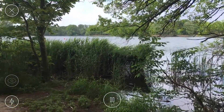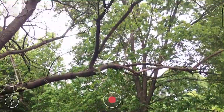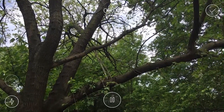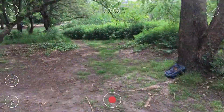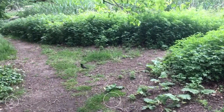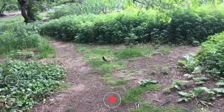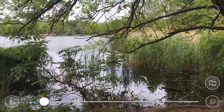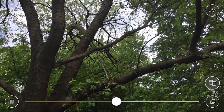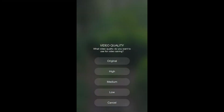When you're satisfied, you pause it, and you see the numbers at the top have stopped. Then you can find something else to record. When you're done, you click the check mark in the top right, and then you can watch your video. When you're done, you can click the arrow on the top right, and you can choose to save it.